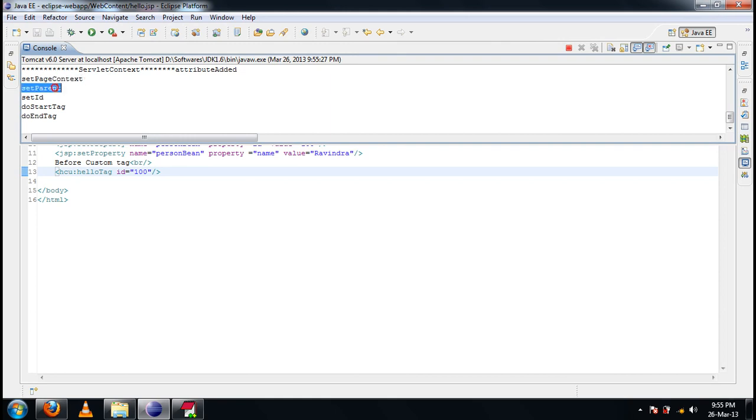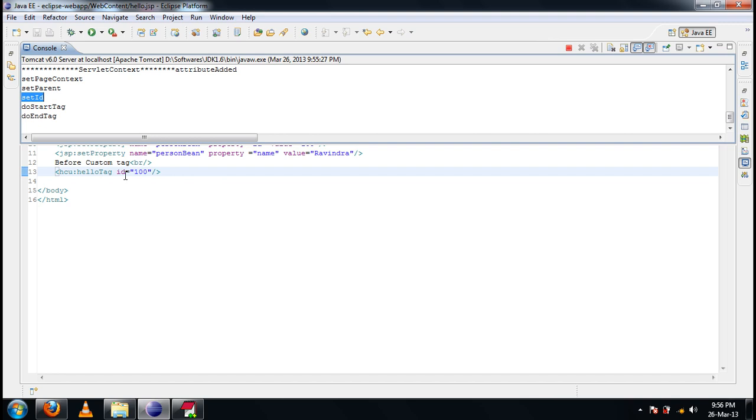Set page context, set parent, set ID. Is the setter method of message executed? Is set message executed? No, just because we have used only the ID attribute inside the tag. If there are 10 attributes, the setter methods of all the 10 attributes will not be executed. The setter methods of the attributes that are used in the custom tag will be executed.